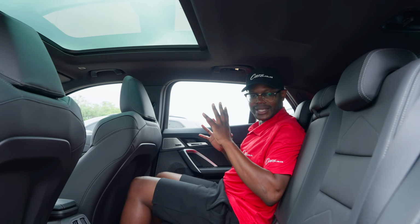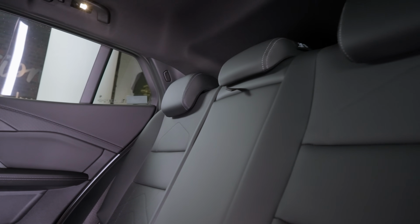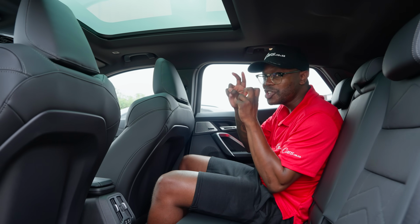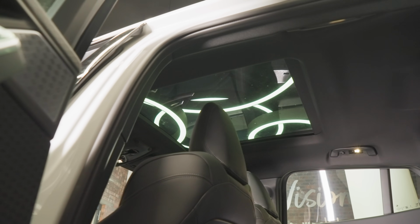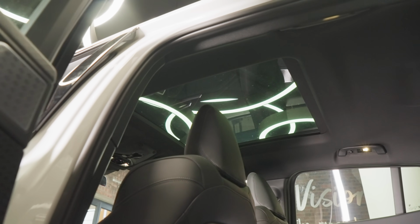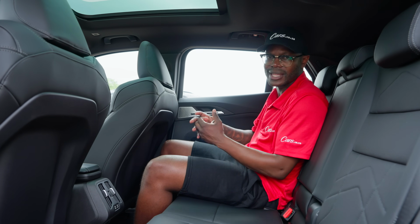Look, overall the car is comfortable and it feels a lot more roomier, it's lighter. That's because of the big-ish sunroof. It's not necessarily panoramic, but it's big-ish and it allows a bit of light in here. The Mini Cooper does not have a sunroof, and that's why it felt a lot more cramped, and of course it was darker in the car.